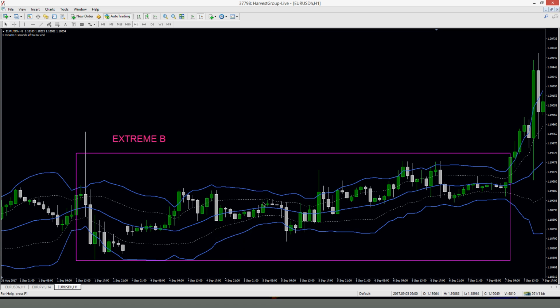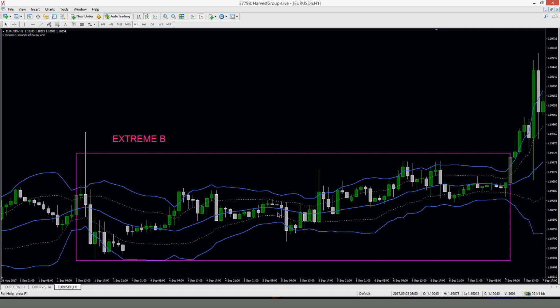So even over here, these few candles here, this is what you call extreme division 1. Basically, the candles couldn't break through. The candles reject division 1. This is an H1 time frame. So for about 5 hours, the candle couldn't break through division 1. So that's another example of extreme over there. Extreme B is when the candle breaks or rejects top or low BB of a sideways Bollinger Band. And obviously here is a good example of extreme division 1.